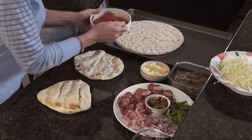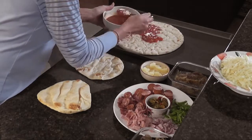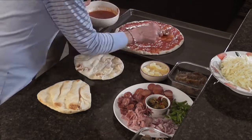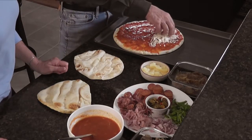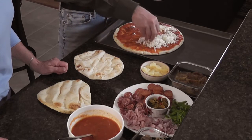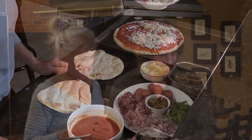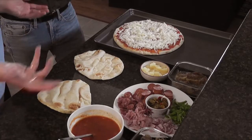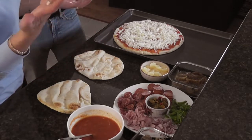All right, so I'm going to top this one. We don't want to make it too heavy, because if we do, it just doesn't cook well. Am I doing this right? You cannot do it wrong. Cheesed up? Okay, wait, I'm just going to fix this a little bit. No, it's perfect. And then we're just going to put some toppings on. So let's just throw some on.